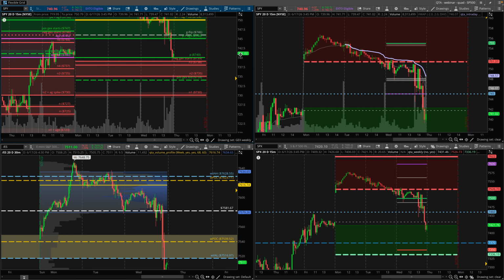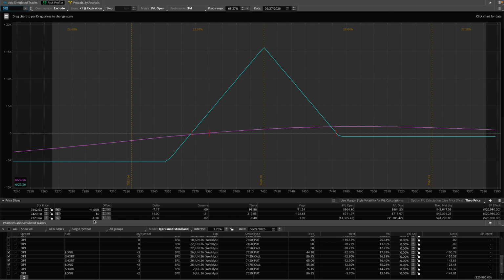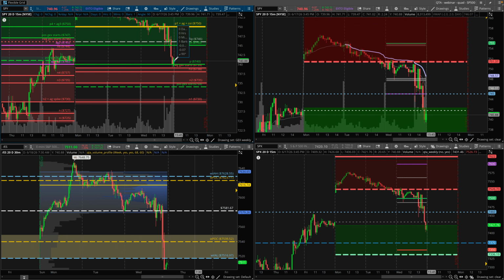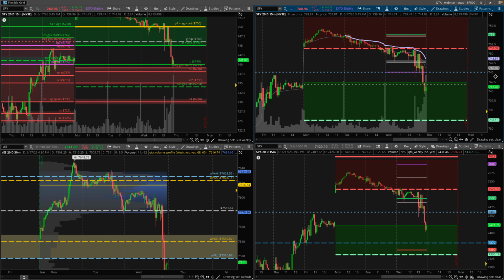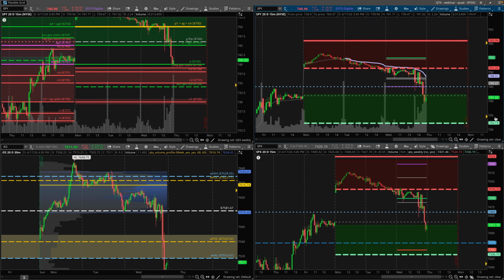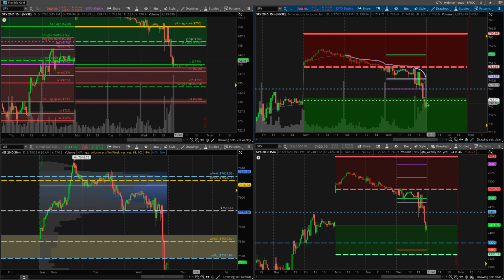On top of that, to the downside, if the market is down 1.3%, where does that align with on the charts? Let's see, from here to here, this is 1.5%, this is 1.3. So anywhere in this region, I would expect there to be support down at 730. Does it coincide with any of the quant trading app levels? Let's take a look. 1.3 coincides right in this area here. That should offer some support for tomorrow. Same deal if we go to the upside and the market is up 1.6% or so, what does that coincide with?